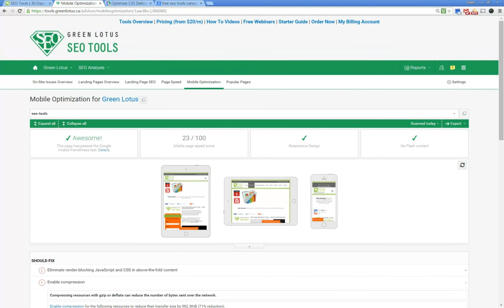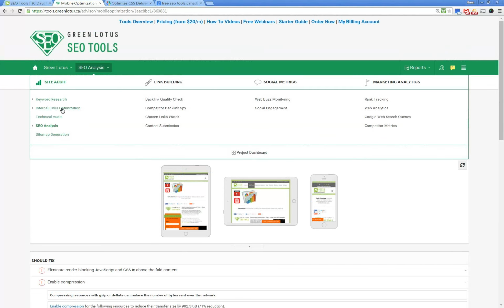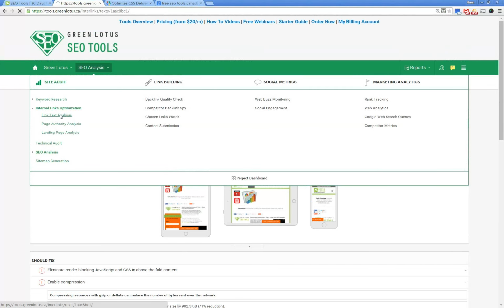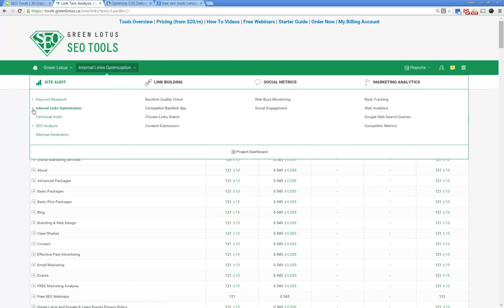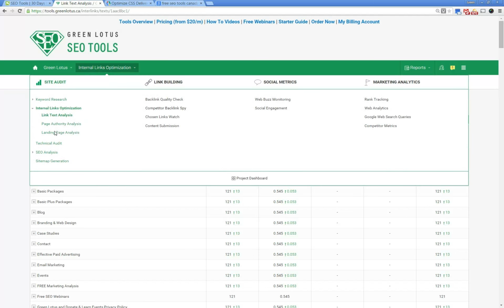And now let's talk about internal links. I promised to expand on it a little bit, and this is basically the main way to understand how your website tells the search engines what to look for. And this is very important. As you can see here, when you go under site audit, there are three or four tools that talk specifically about internal linking optimization, because this is the way that you organize your own house. And by the way you organize your own house, that's how the search engines will understand the most relevant and most important pages of your website.